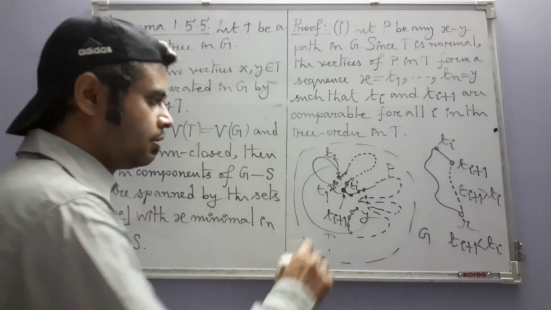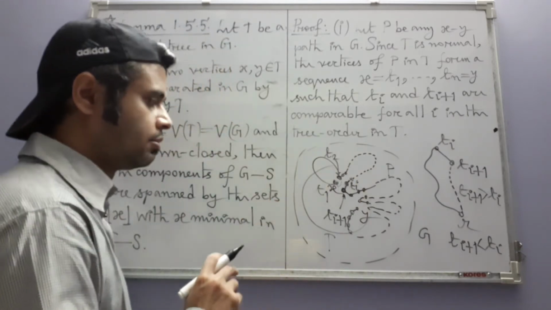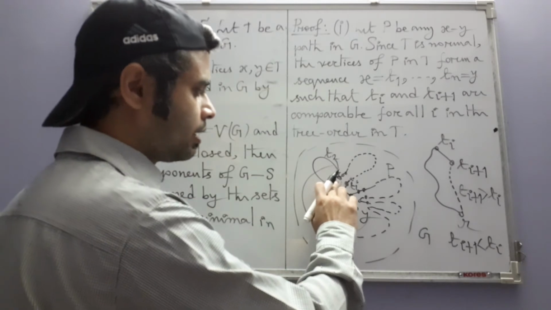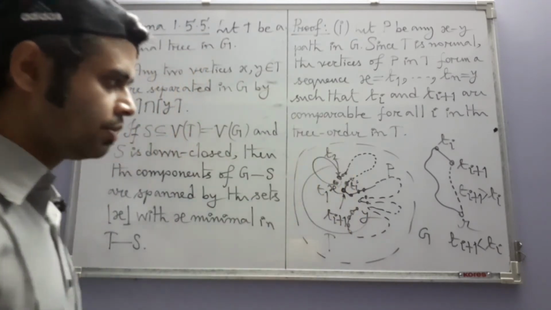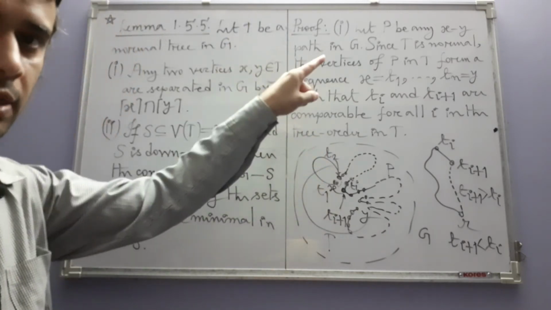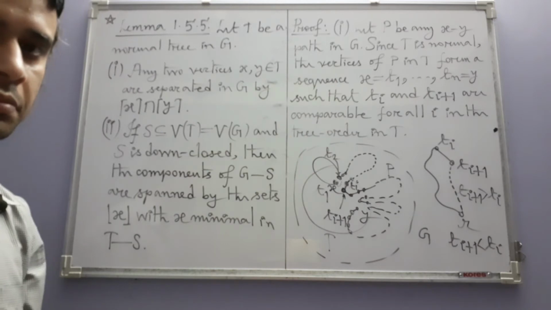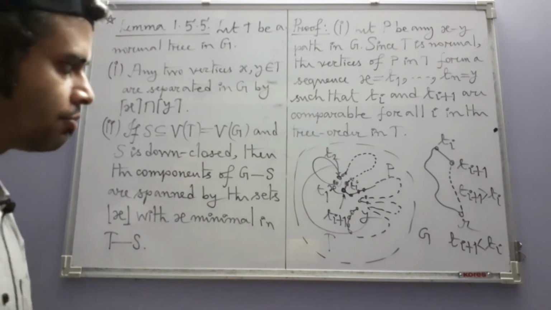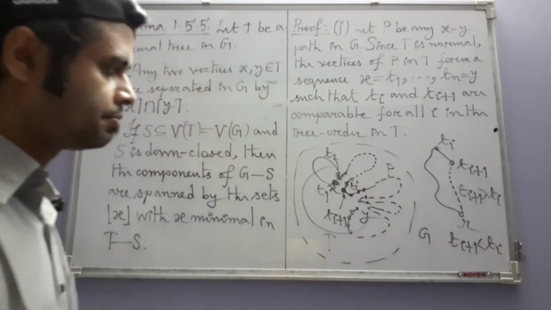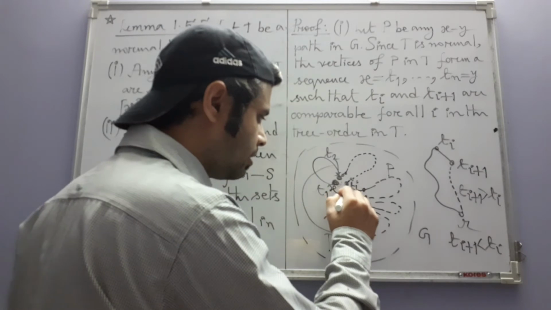And if you obtain something outside, say you consider an edge that is not in T, if that happens to be a part of P, then that edge, along with its ends, is a T path. So by the definition of normality, its ends should be comparable. Now note that we are only considering edges.